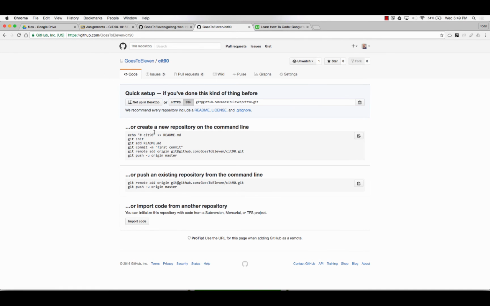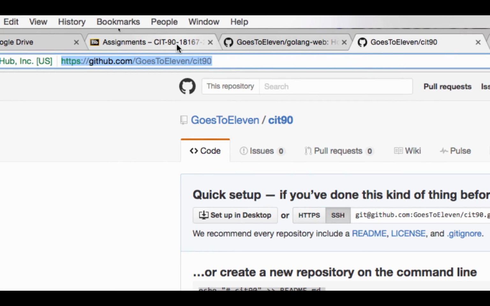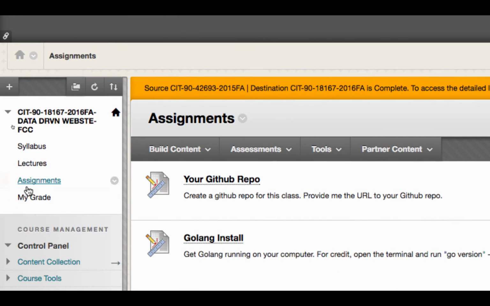And then it will give you these instructions. And these instructions will always be here until we do the next step, which we'll do in a week, maybe. Or maybe later tonight, we'll see how things go. And you're just going to copy this URL, because that's the URL to your new repo. You'll copy that URL, and you'll submit it through Blackboard. And you're done with the first assignment. You'll submit it there for your first assignment.